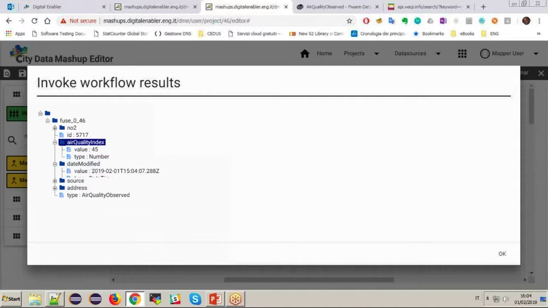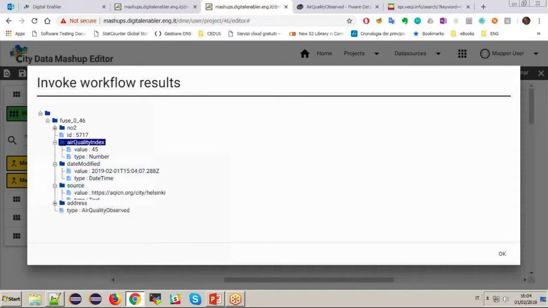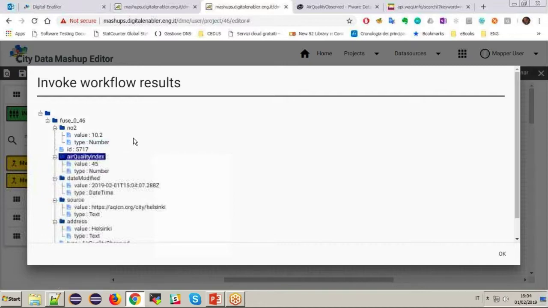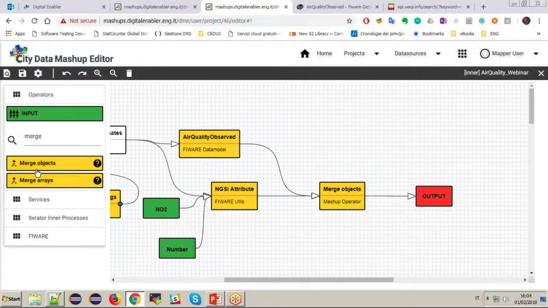So the ID, the air quality index, the date modified, which is populated by default automatically, the source, the address, and the type, and the NO2 attribute that we manually added to the data structure.